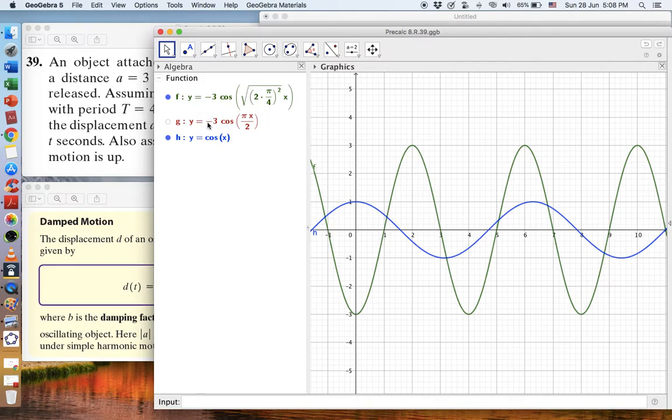And so if we wanted to add a mass and a damping coefficient, we could say that that's 3e to the, if you want to say the damping coefficient is negative 1, and we'll put x there, and then we'll divide that by 2 times the mass, 2 times, I don't know, 50, and then we're going to have to change this here, cosine, let's do our square root, cosine square root, and then we've got, remember, 2 pi over 4.